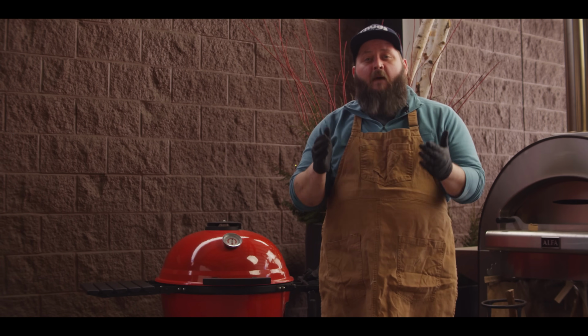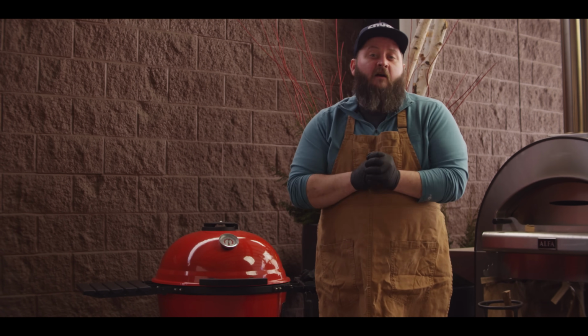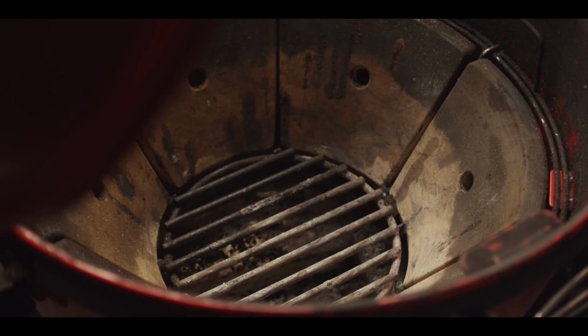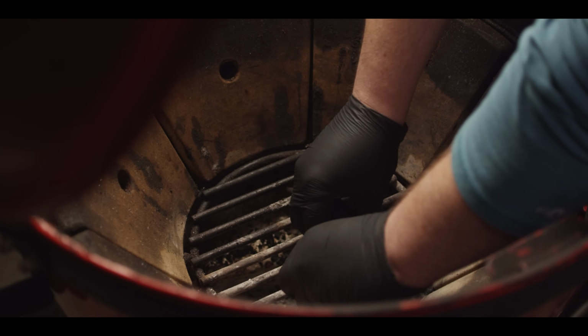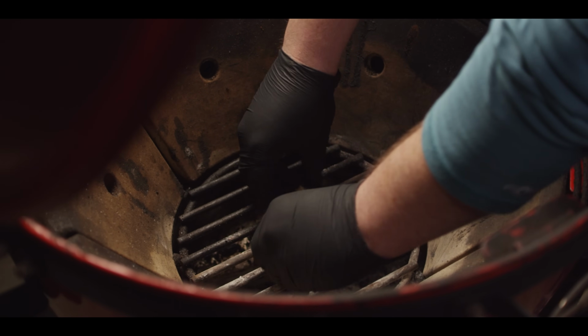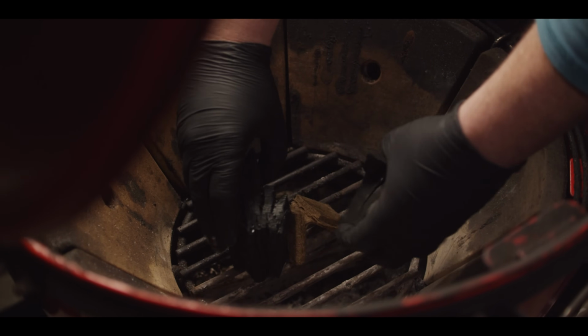So the first thing we're gonna do is fire up the grill. And today we're cooking on the Kamado Joe Kettle Joe. And we're gonna be using a fairly small charcoal fire, but with large pieces of lump charcoal. So we're gonna use my good buddy Chef Eric Gephardt's technique here for starting a small charcoal fire, where we take a couple of fire starters, and we can go a little bit more center. And we're basically gonna build our little charcoal house around them.